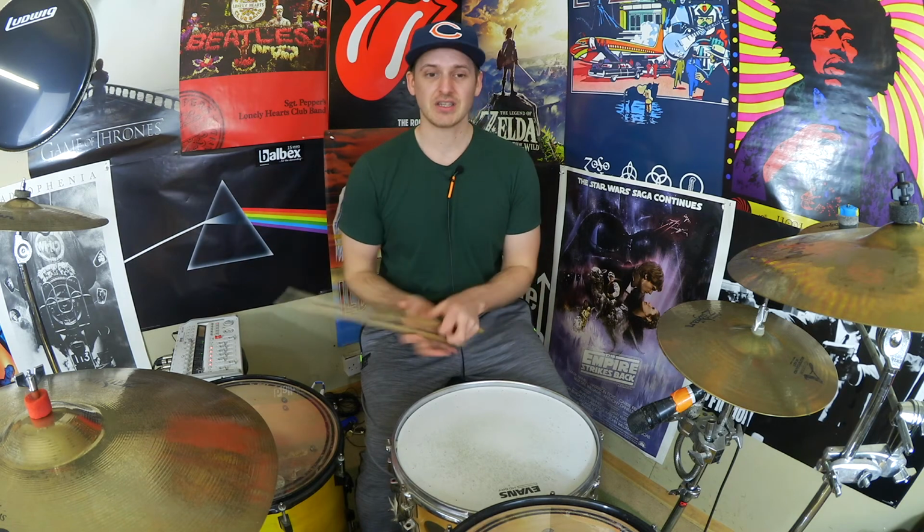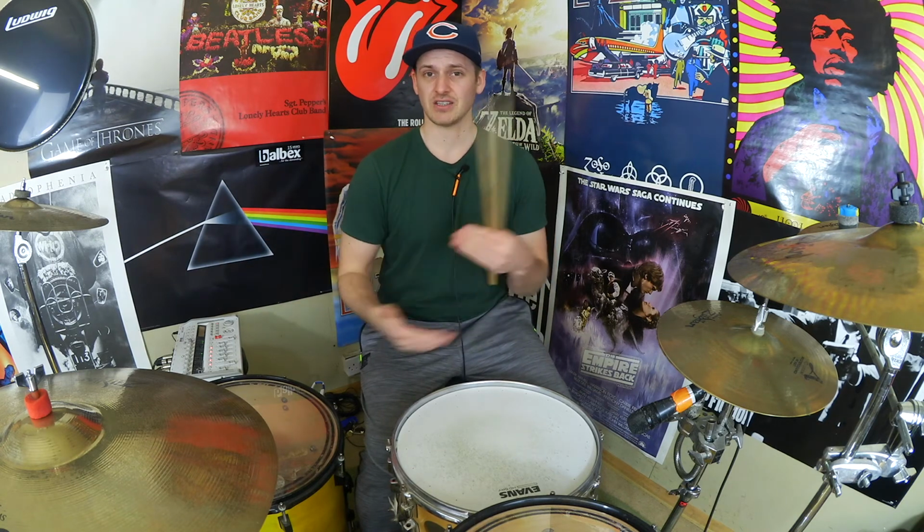Obviously, when you're playing those paradiddles, you want to keep everything that is not beat 2 and 4 nice and ghostly or quiet with that left hand. So it teaches you a little bit about dynamics on the snare drum. Obviously, keep your foot nice and loud. Getting that left hand moving around the kit while your right hand's playing this little moving pattern between the bell and the actual body of the ride, and then of course just playing quarter notes is going to give this exercise its own challenge as well.